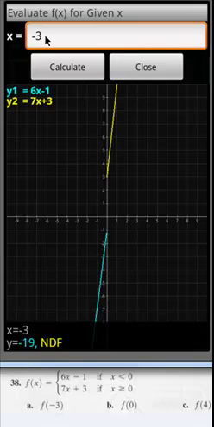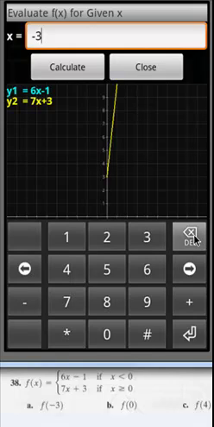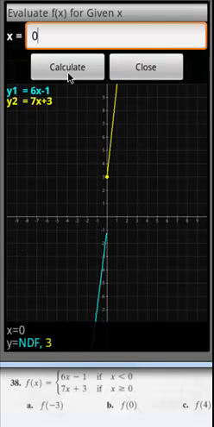Now for B, I simply change this value here to 0 and hit calculate, and you see now the blue line says not defined. That's because x equal to 0 should be defined for the second function. X is greater than or equal to 0, so that includes 0. The first function, the blue one, does not include 0, so there should be no answer for the blue part, and that's what we have here. There should be an answer only for the second part, and that's what we have. So the answer for part B would be the number 3.